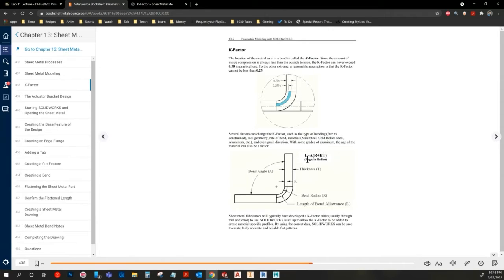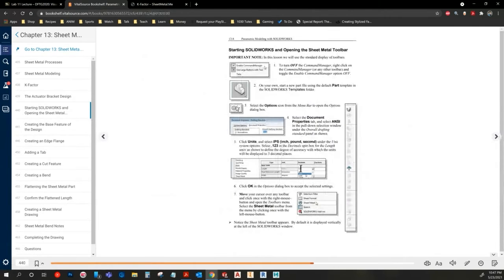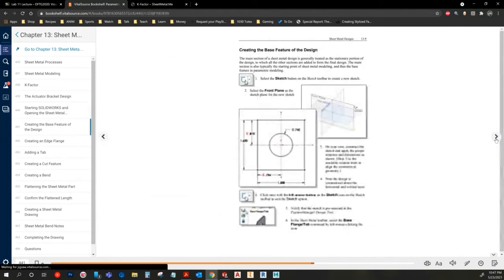And as you can see, there's formulas for it and all of that. But you're going to use this K-factor in all kinds of formulas for other things. So when you're doing parts like this, where you make a part flat and then you make bends out of it, these numbers have to add up. If someone's going to fabricate something like this, everything's got to add up right for them to make it properly. So you use these base numbers, and then you model to certain design criteria to make it work. And that's more or less what they cover here.